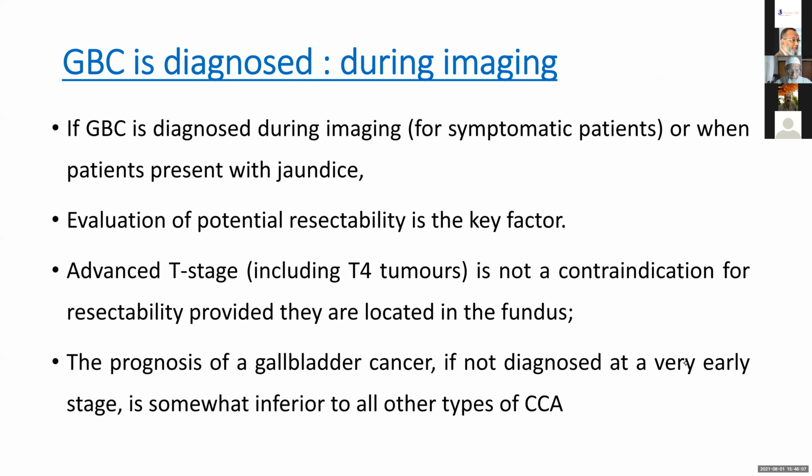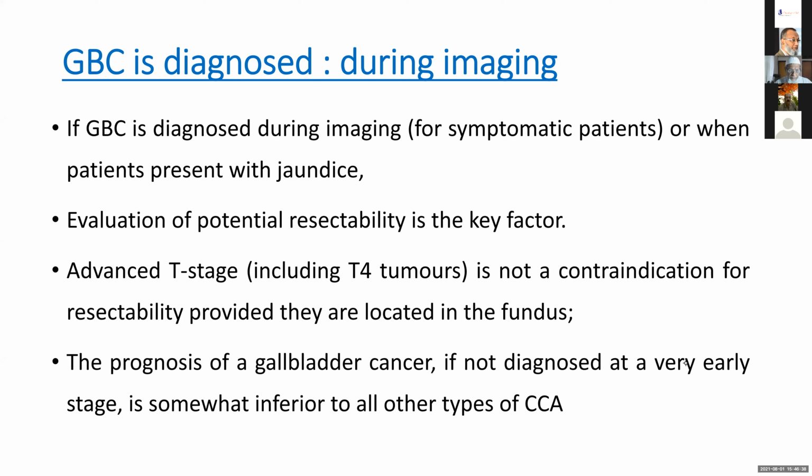And if GBC is diagnosed on imaging in a suspected case, we should go for an extended cholecystectomy. Evaluation of potential resectability is the key factor, and in advanced cases, even age 84 is not a contraindication for resection, depending on the location of the tumor. If the tumor is located in the fundus of the gallbladder, it can be easily resected.